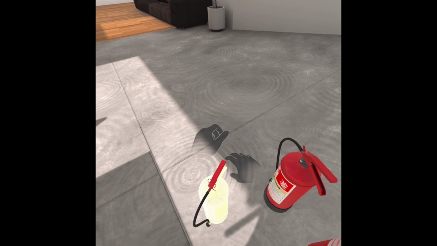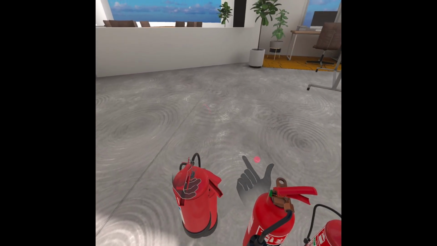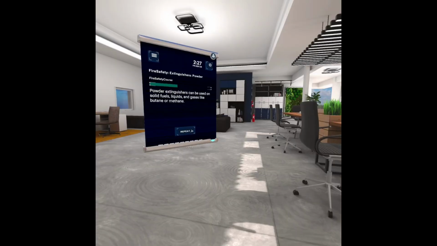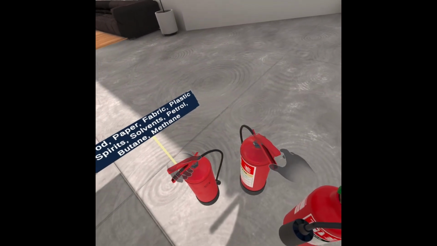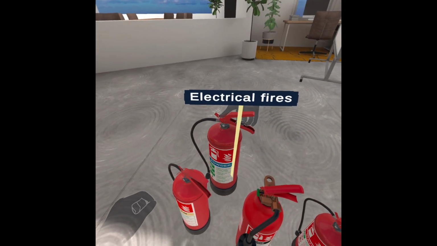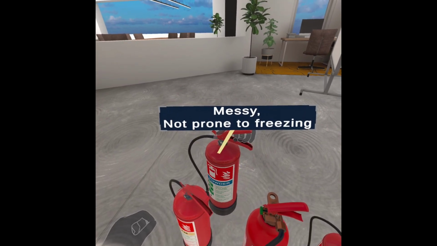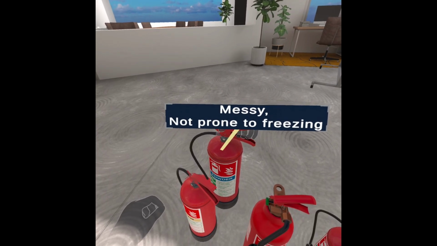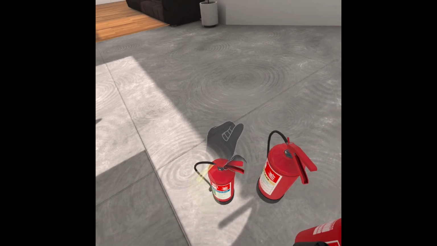Powder extinguishers release a spray of monoammonium phosphate, a fine powder that is able to quickly smother a fire. The powder extinguisher has a blue label. Powder extinguishers can be used on solid fuels, liquids, and gases like butane or methane. They can also be used on electrical fires. As a dry powder, it is less vulnerable to freezing than liquid extinguishers like foam and water. Note, however, that discharged powder can be difficult to clean. Set the extinguisher down to continue.